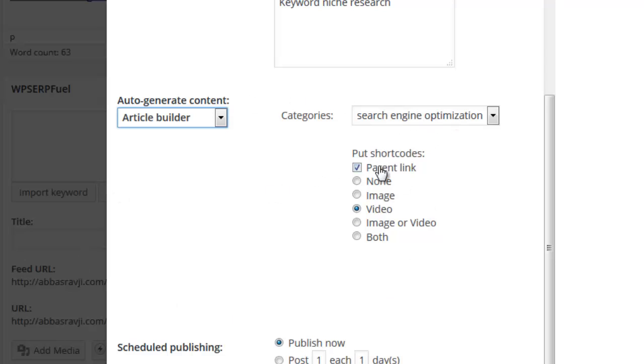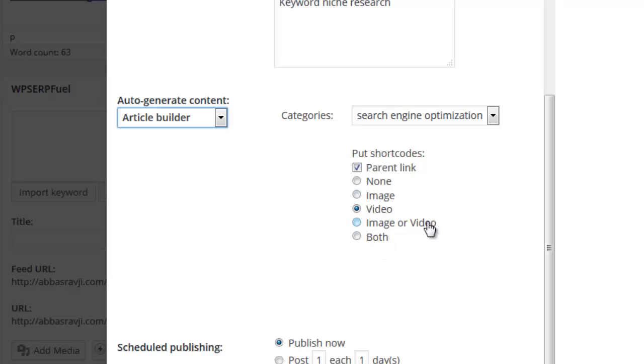Once you've done that, you can add your shortcodes. The shortcodes will automatically place links and positions for your links to come back to. For example, a link to the parent link would mean that when you create the post, it adds a link back to the actual parent link. We're going to have the opportunity to edit all this as well. And do we want to add a shortcode for videos as well? If we do, then they'll automatically be added in there.